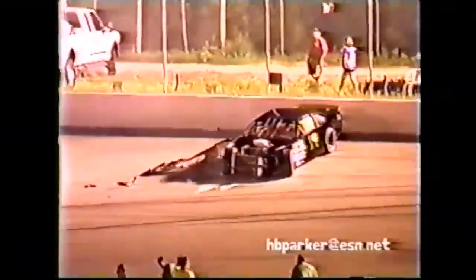Oh, trouble in the backstretch, a big crash. Lee Ellis involved. The front of his car has been shortened by about 3 feet. John Jones has gotten involved in the incident. Severe damage to the right rear of his car. Tough break for John Jones. Lee Ellis spun down the back straightaway. The word is all drivers are okay. And I'm getting word in my earpiece, so we do have another look at this one as well.